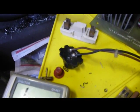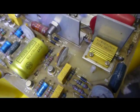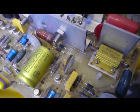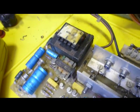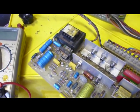Okay, so we've got it all disconnected now. The 5 amp fuse didn't actually blow, so probably a stupid assumption to put 5 amps in. But certainly this resistor, I believe it's a resistor, absolutely cooked itself. So I don't think we can do any more at the machine. What we're going to do now is take this board off and have a good look through all the components and see if we can find something wrong with it. I think we're probably flogging a dead horse, but can't help myself.